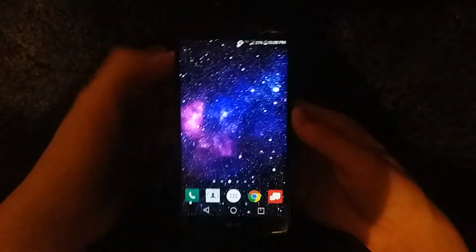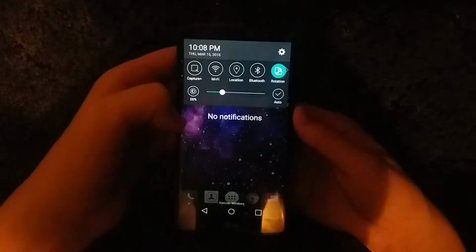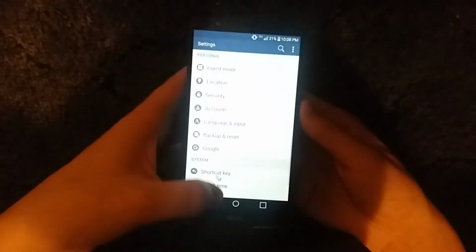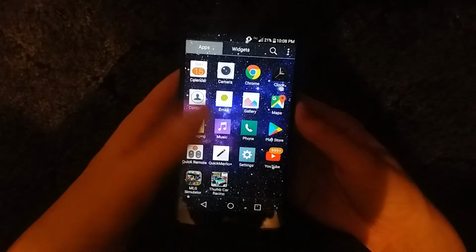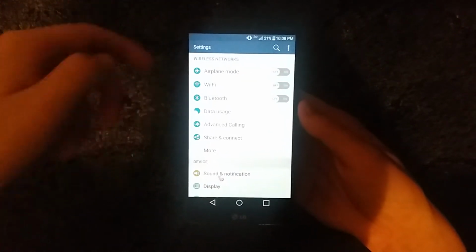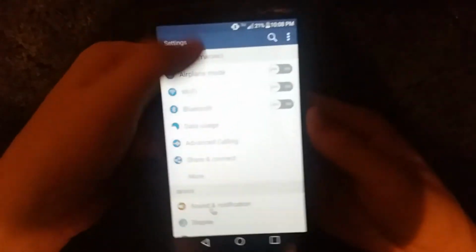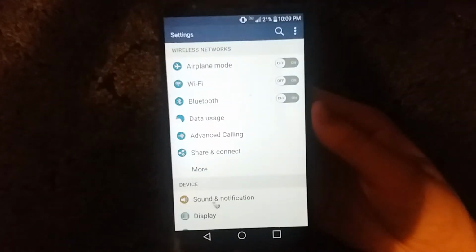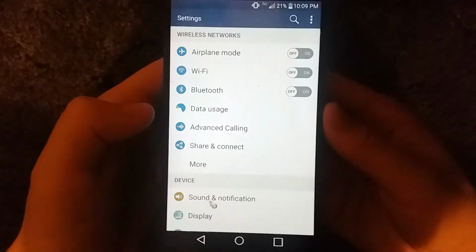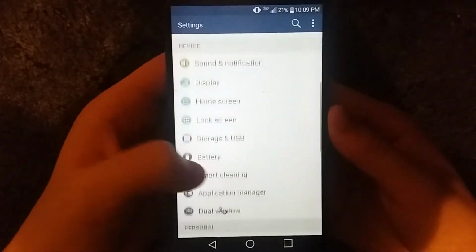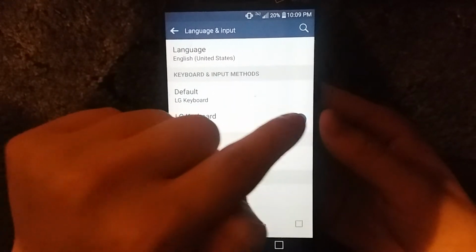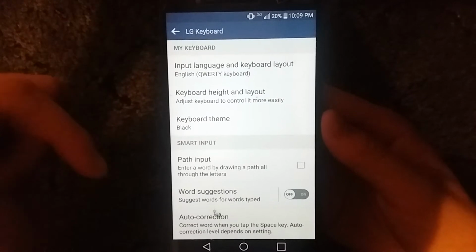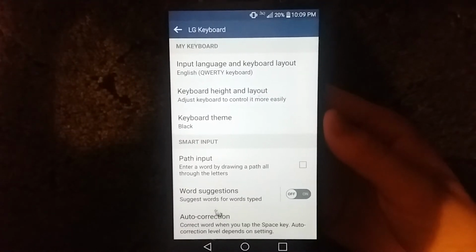Anyway, so you go to settings, number one. You can do it this way, or this way, where you just find it in your apps, and it just so happens to be on this phone right there. So once you get to the settings, you're gonna be at the top. So make sure you can see all of this. Anyway, okay, hopefully you can see this. All right, here we go. You're gonna go to language and input right there. Then you go to LG keyboard, the settings right here. Then from right here, there's three things I'm actually gonna show you. So you get a surprise.